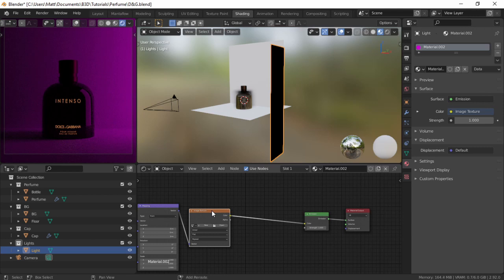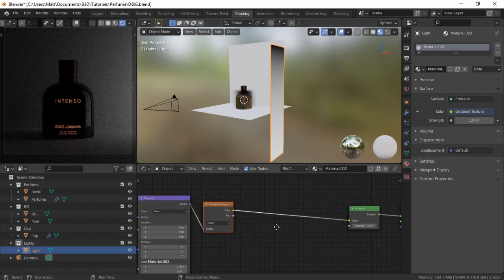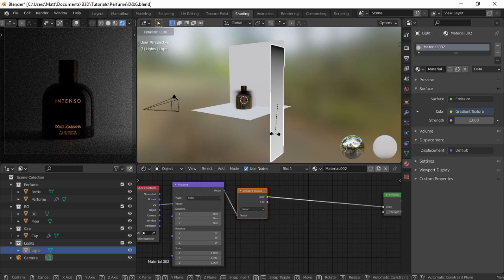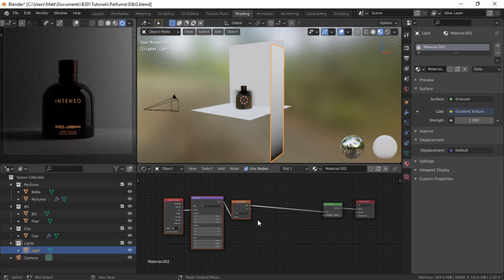We're going to change this again with Shift S, and we're going to add a gradient texture. And as you can see what it's doing there already, we actually want to rotate this 180. There you go. So we want that.